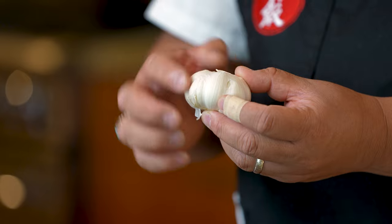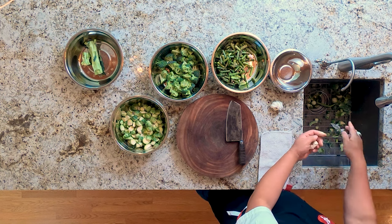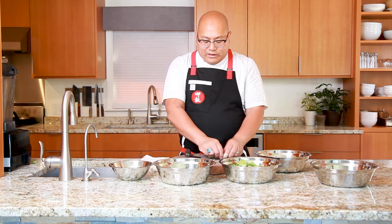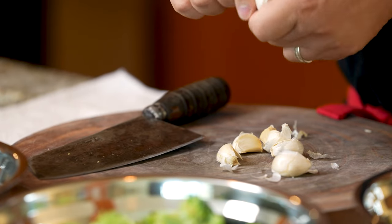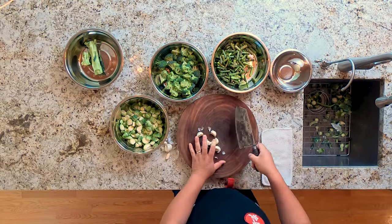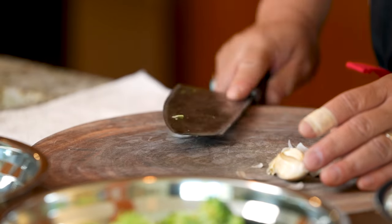So this is how we're going to prep it. We're going to use about three cloves of garlic. We'll break the head right in half and get rid of some of the paper — we'll compost that later. I like to break the garlic apart into individual cloves. I'm not going to worry too much about the paper or the stems. Take the broad side of your knife, isolate one garlic clove, and just gently pat it down to break it apart. When you do that, the paper on the outside separates very easily.